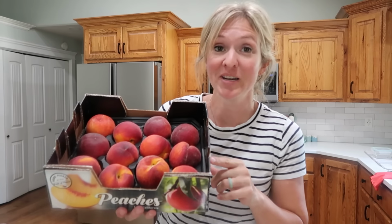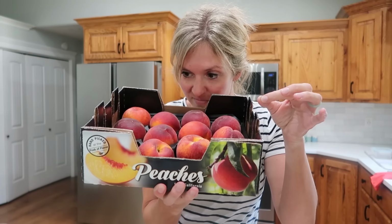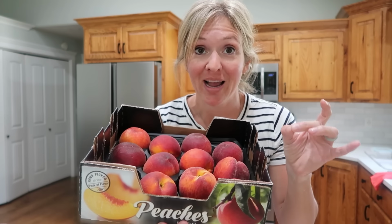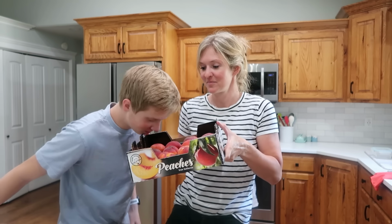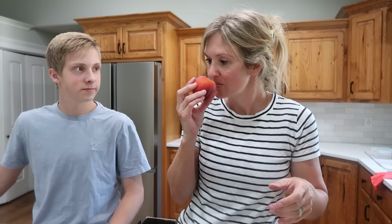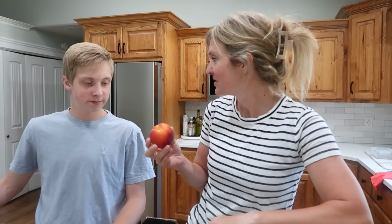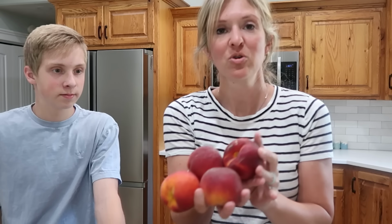I do. I wasn't going to get peaches because it's not peach season, but when I walked by the peaches and smelled them, I knew I had to get them. Dude, come smell this. Come smell these. Well, those are good. Yeah, peaches might be my favorite fruit. What's your favorite? I like pears. Oh my gosh. Is 4 too many to eat in one day? Joey doesn't share food! So I know these are for the party, but I couldn't help myself.